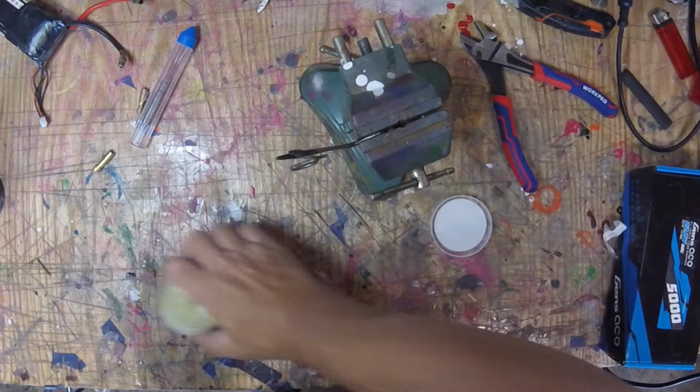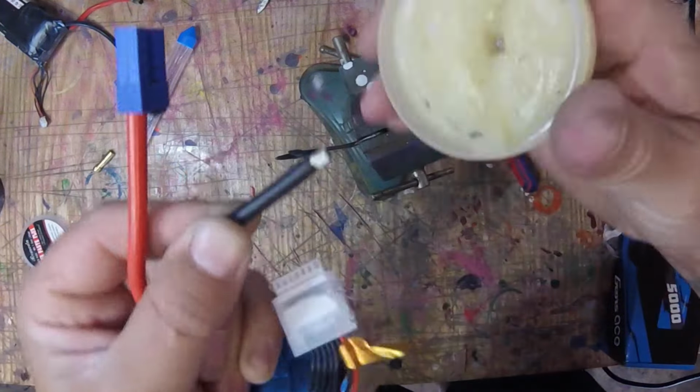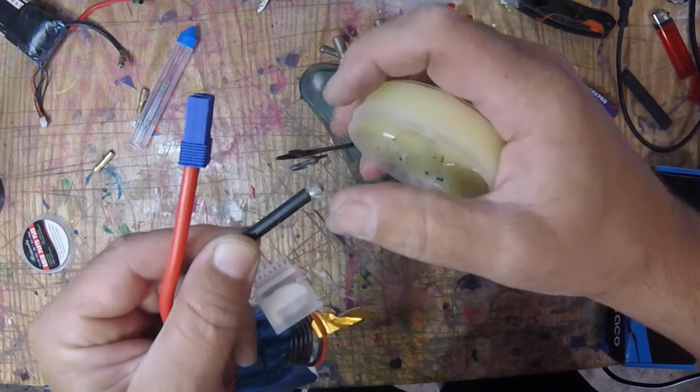So, usually when I solder I'll twist the leads, but I don't here. I take some flux, okay? I usually don't use flux when I'm soldering, except for these and big stuff, because I use rosin core solder. Okay, I get a good amount on there.